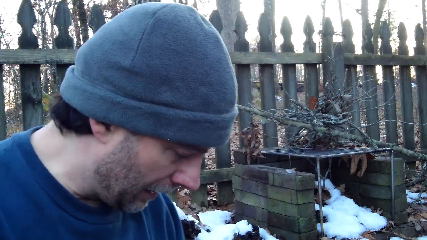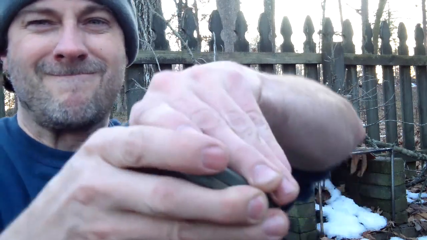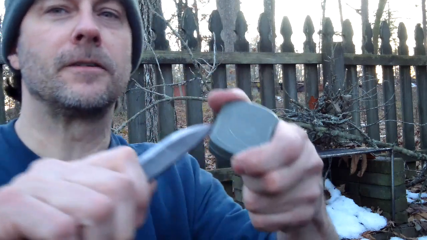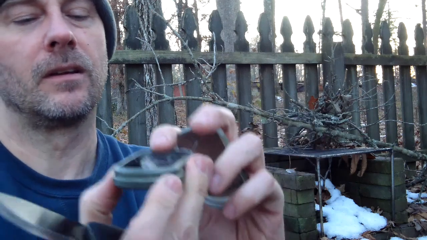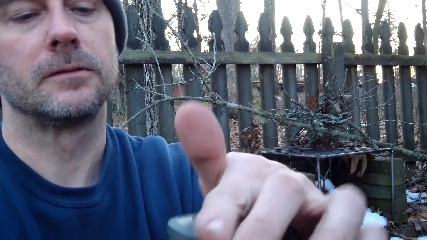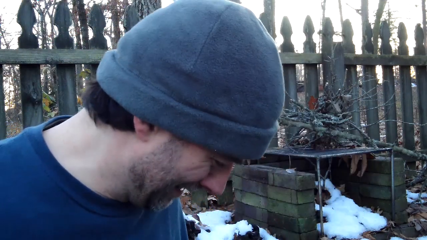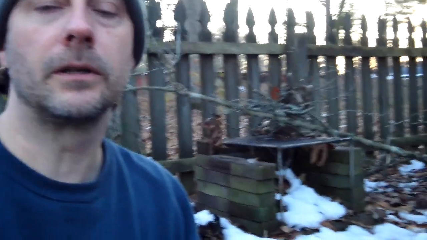And then another kit that I have, it's in this little metal container here. I can't get it open. Let's see if I can open it with this knife right here. I have flint and steel in this little kit that I carry around. It's my good luck color. Alright, so let's open up our char cloth over here.